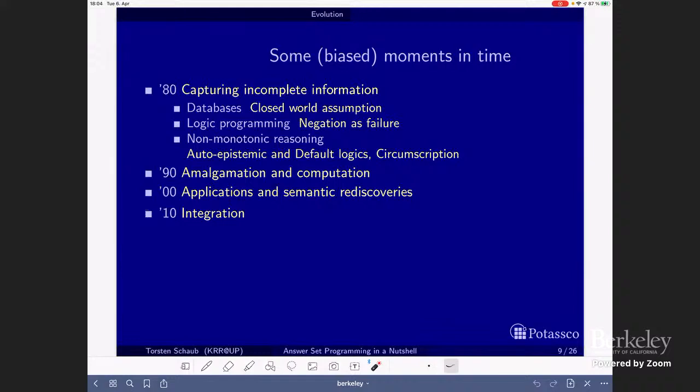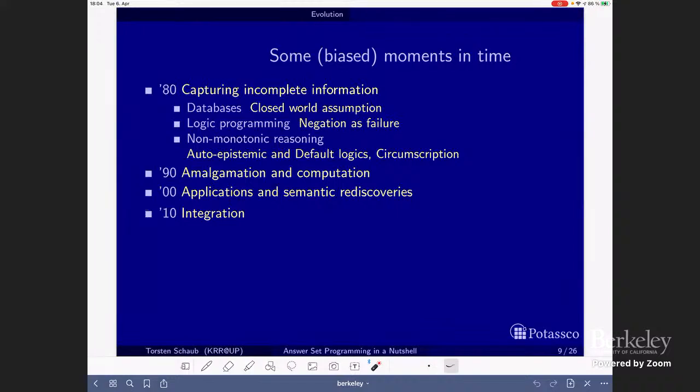Okay, so then, of course, negation as failure, that more or less you can derive a negative literal by a finitely terminating failure of a derivation. That was more or less what was happening there. And then, of course, the non-monotonic reasoning, where really different semantic approaches to handling negation or defaults also come up. Autoepistemic logic by Moore, where the idea was, I do a self-reflection about my knowledge. The idea is, well, I don't have an elder brother, because if I had one, I would know it. That was a bit the idea of how to do closed world reasoning.